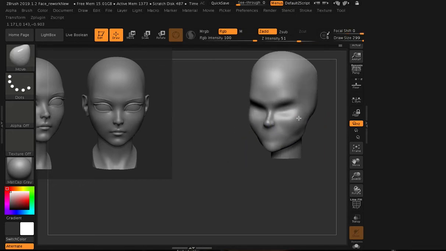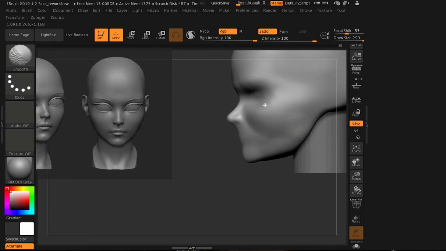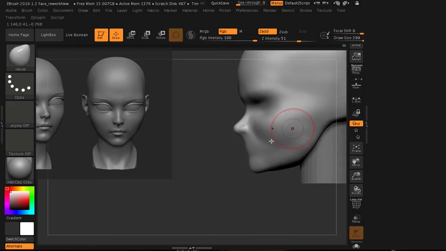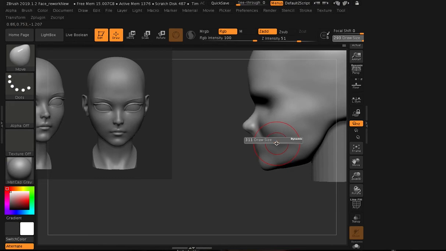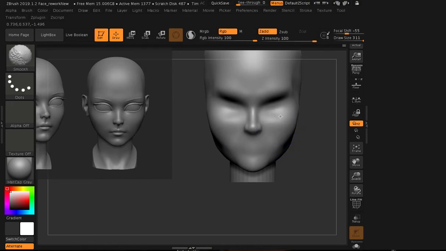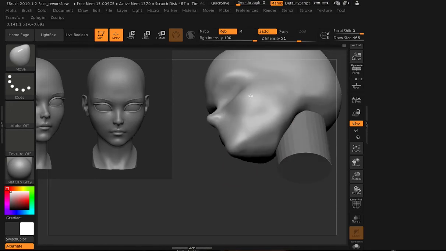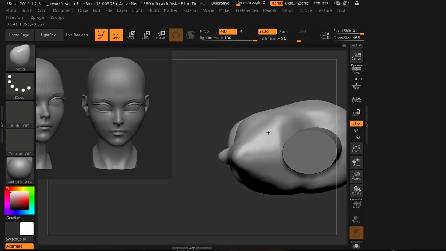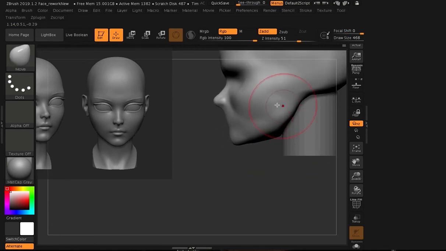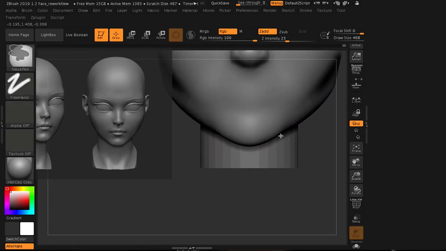Smoothing out a little bit more. Look at it from different angles. Looks like we lost a little bit of our chin.